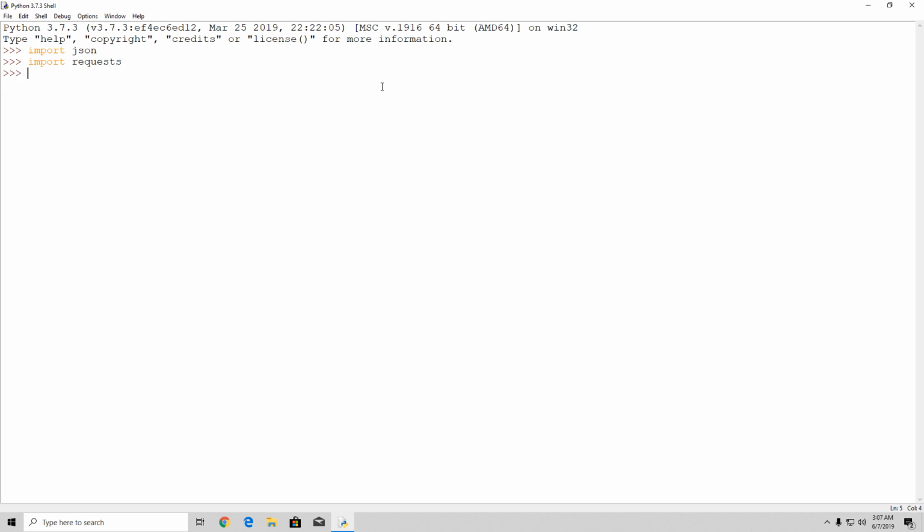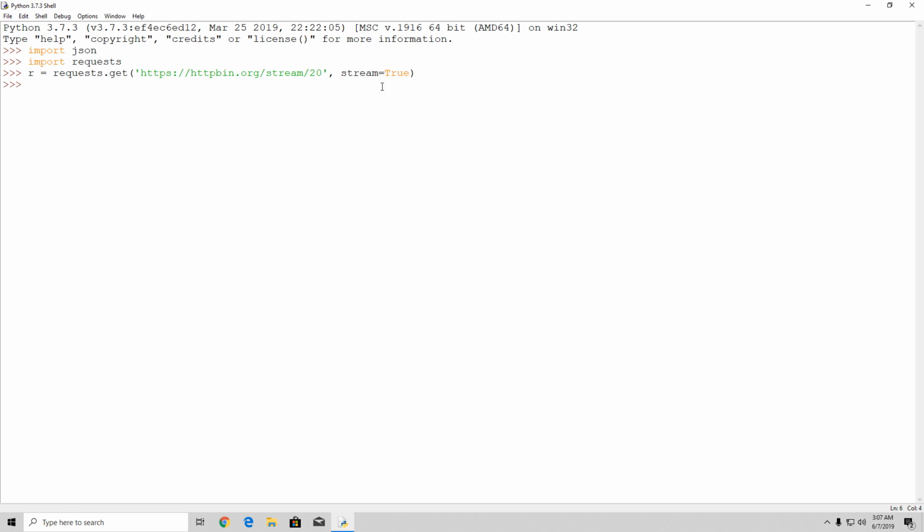And we're simply going to create a GET request, specifying the stream parameter to be equal to true. So r equals requests.get, open and close normal brackets, specify the actual link, and we will go to the httpbin.org website. So just type here http://httpbin.org/stream/20. And right after it, you need to specify the stream parameter to be equal to true. So stream equals True. Press enter. We can see it executed correctly.